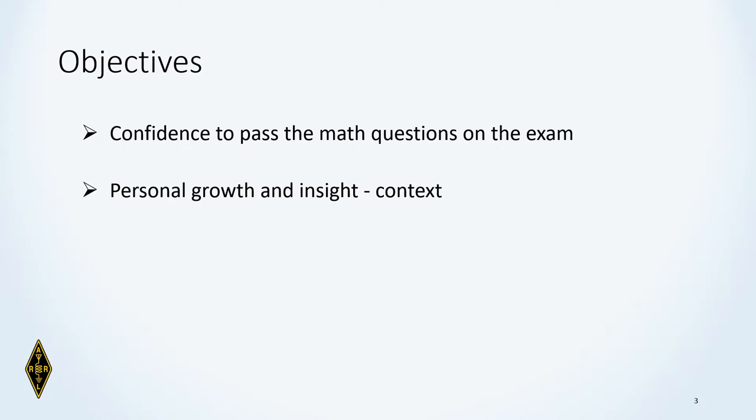Now, we cover more than just the answers to the questions. So the personal growth and insight that you'll gain from going through this, and the context, the way things relate to other things, I think will be a great help to you and is one of our objectives. We'd like you to become a better learner. That's what the rest of this session will be about.